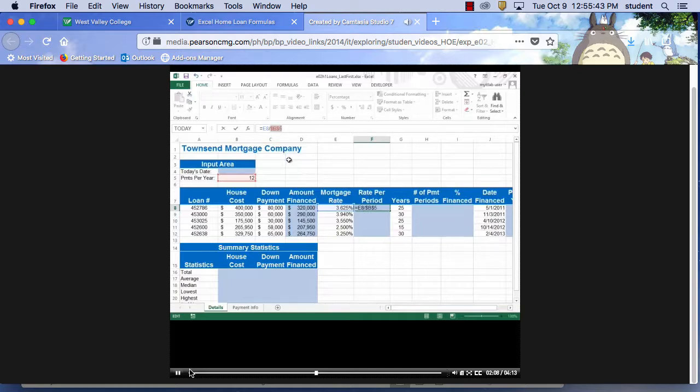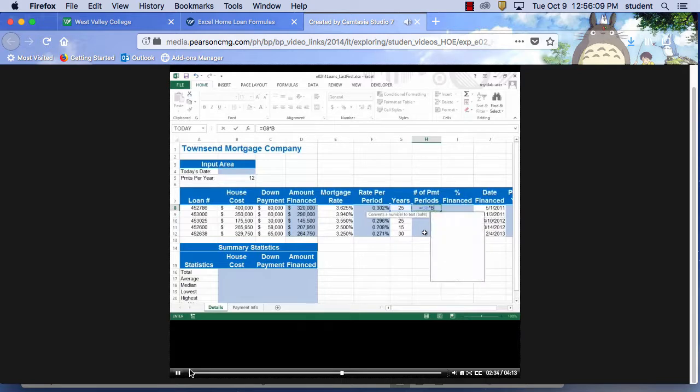Pressing F4 changes a cell reference to absolute, mixed, or relative within a formula. An absolute cell reference is indicated by a $ sign before the column letter and before the row number. When you copy the revised formula down the column, the mortgage rate on each row is always divided by the value 12 stored in cell B5, since it is an absolute reference.